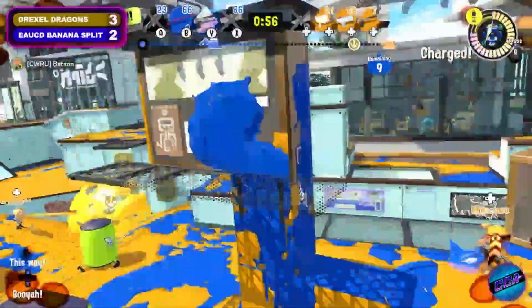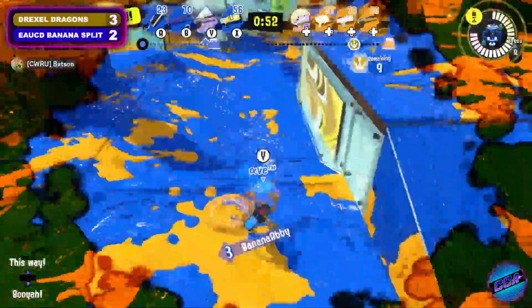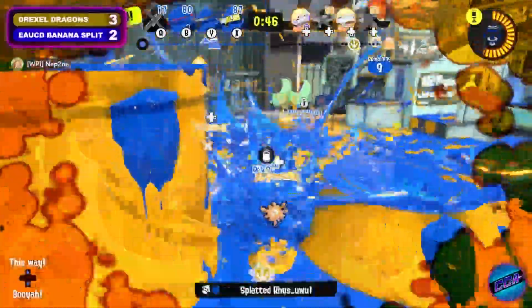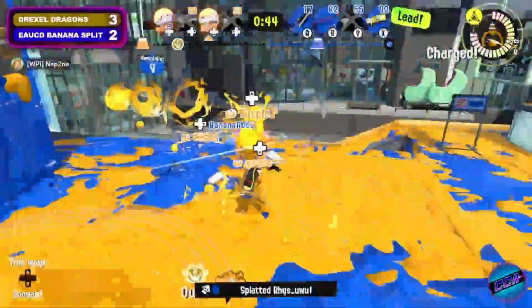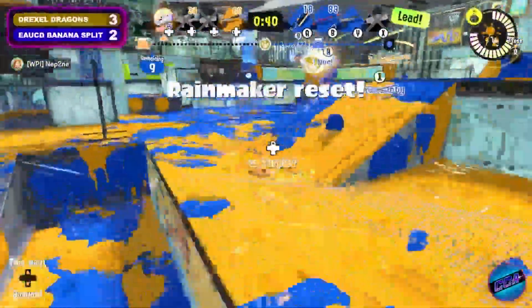Yeah, and I mean, they're still down 2 again. It's another 2v2 situation, and with only a minute left, these 2v2s are way better for Banana Split than they are for Drexel. Yeah, 100%. Even though Drexel is able to get cooler and they come back, they need to be able to have this momentum on their side, and it's just never been on this side.